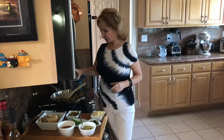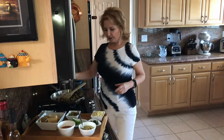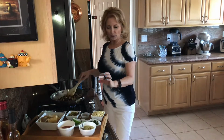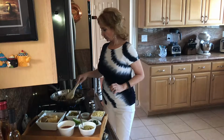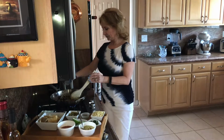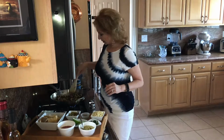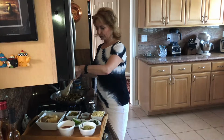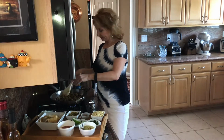Anyway, so then you add your salsa verde to it. I added the whole thing, but for today I'm just adding a little bit just to show you. I added about, I'd say, 2 to 3 tablespoons of salsa verde, and then I seasoned. Season it with your favorite taco seasoning or cumin, whatever you prefer, but always add and then taste and make sure it's got enough heat and enough salt, enough flavor. Okay, and after the taco seasoning, I heated it all up and added some cilantro. I love cilantro. If you don't, leave it out.